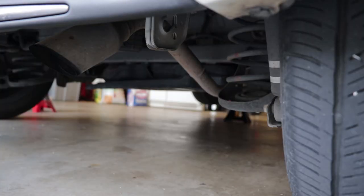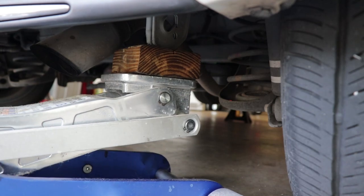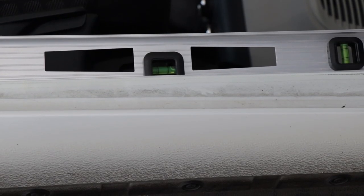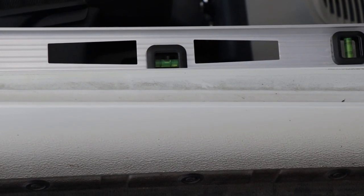We're now at the back of the car, and you may be wondering, Aaron, why are you going to jack up the back of the car if all you got to do is service some stuff up at the front? And the answer is, in order to get the transmission refilled properly, the car needs to be level so that the fill and drain holes are in their proper alignment with the level of the fluid.